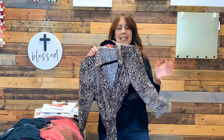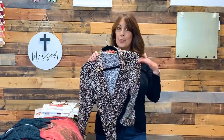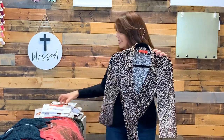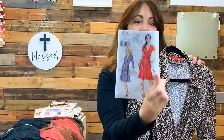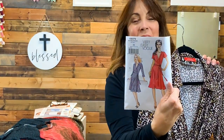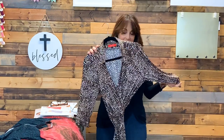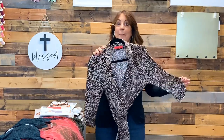Starting with my animal print wrap dress. This is an ITY knit. I still have not fixed the cuffs on this, which you know about if you watched my collaboration video with Carmen. This is Vogue pattern 8379 — a very easy Vogue pattern that's been in the pattern catalog for a very long time. I want to thank you for the positive comments I received on this. I wasn't sure if I was liking it, but I got really positive feedback and I'm going to sew myself another one.